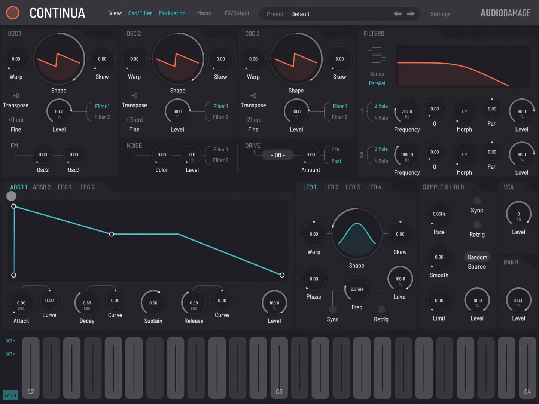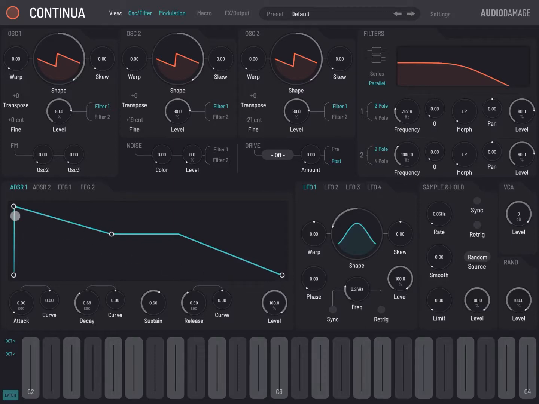Now it's called ADSR1, as you probably know. A stands for attack, so the time it takes to go up to the maximal volume. D is for decay, the time it takes to come down to the sustain level, which is what S stands for, the level that the sound will be sustained at. And then there is a time for release, i.e. the time it will take for the sound to actually go down to 0.